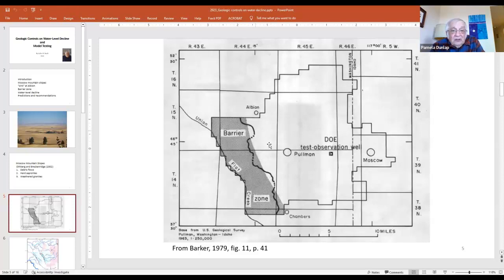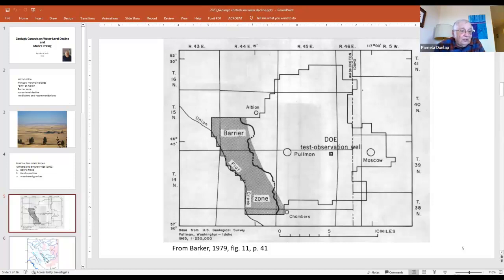Is the idea that there is a barrier produced by the folds, the structures, the dikes, and so forth? Is there a real barrier between Pullman and the Union Flat Creek area? Are the numbers lower, higher, or equal? Any future model, numerical model in particular, would need to know those numbers. But looking at it, I couldn't find anything new. The other option is to drill a deep production well, which is very expensive. I think running the pump test in Pullman would be a lot less expensive.